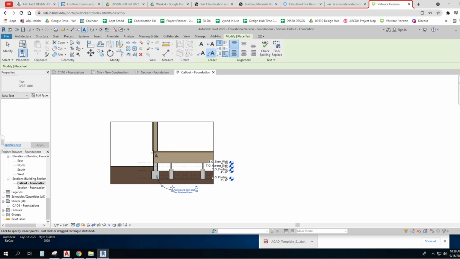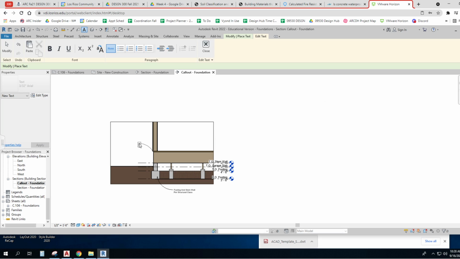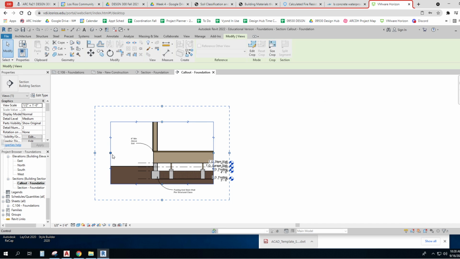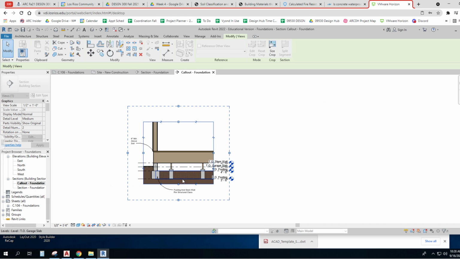Welcome in, JR. And this should say 6-inch min of soil. And then I can squeeze this down to be a good size.